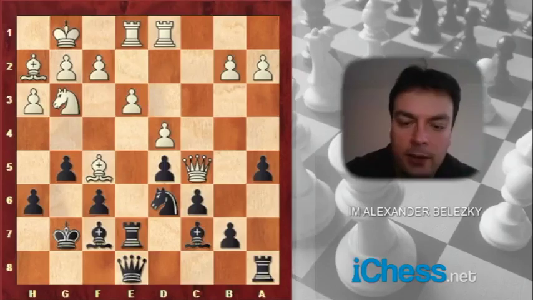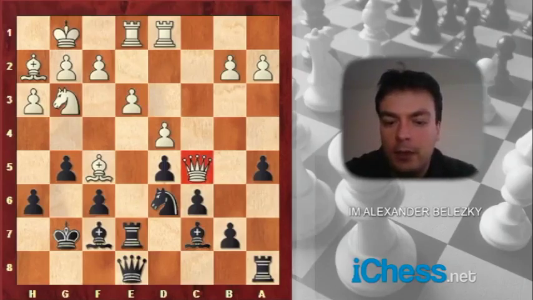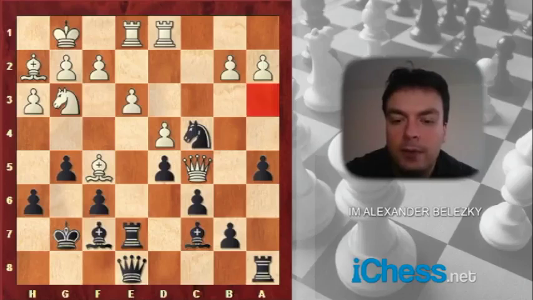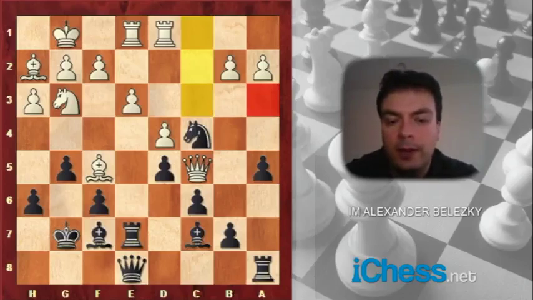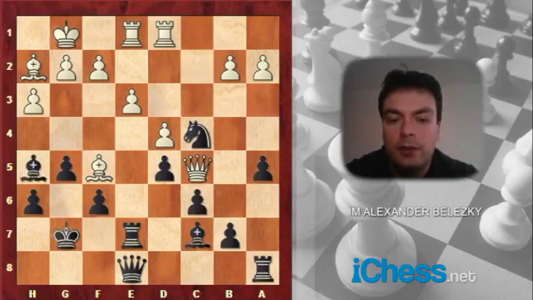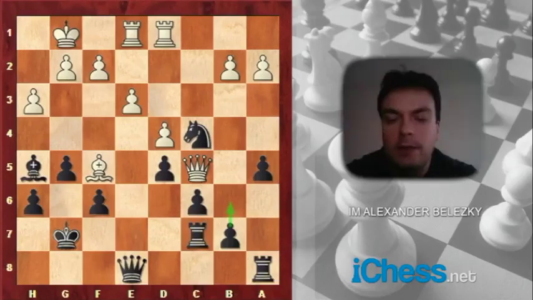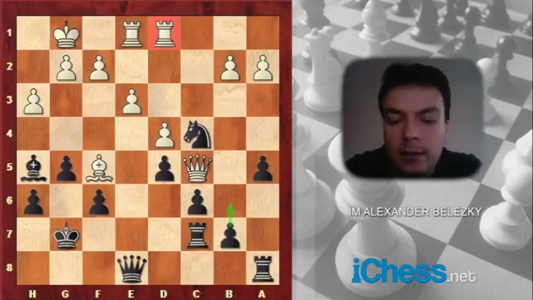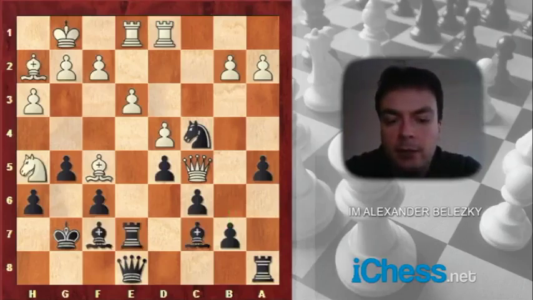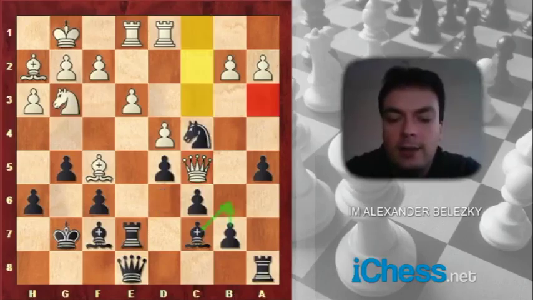Well, take a look at this queen. It's really too far away from its position, and black has the possibility to play knight c4, taking away all these squares that the white queen could go back to, and the next move is b6 or bishop b6. The only way for white to save his queen is probably something like this, but here it's black that now renews the threat of b6, and still there is a white rook under attack, and black already is one piece up. So knight c4, just one move that decides this game.